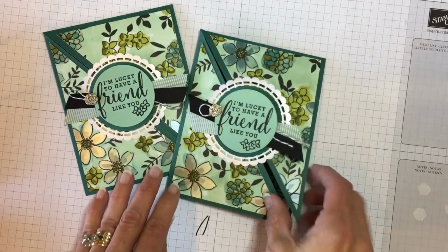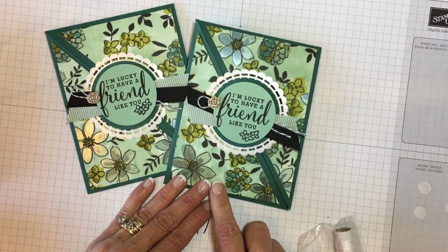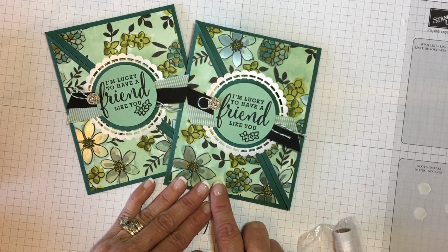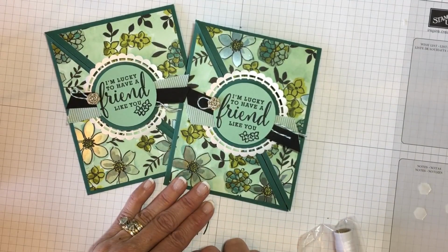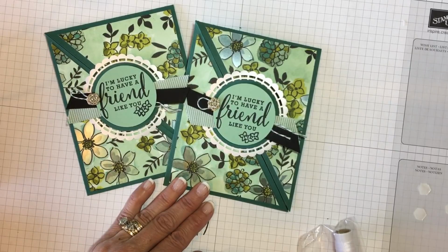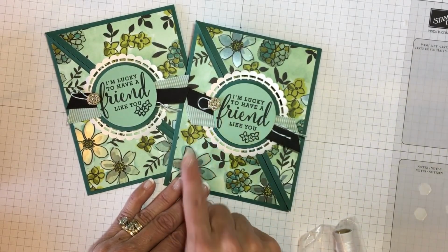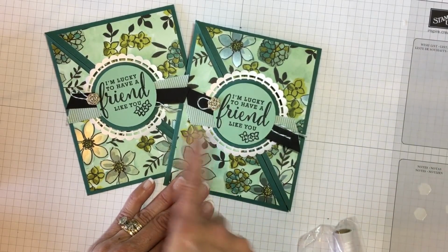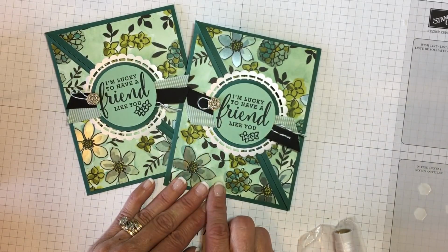A super simple card once you know that little technique with the Stampin' Trimmer. So you can use this beautiful Designer Series paper, the Share What You Love Designer Series. It's a specialty paper with a metallic pearlized finish on 4 of the 6 designs. You get 24 heavyweight sheets. And then you also can use the pearlized doilies and the Share What You Love embellishments that come with the tags, these beautiful metallic flowers here.